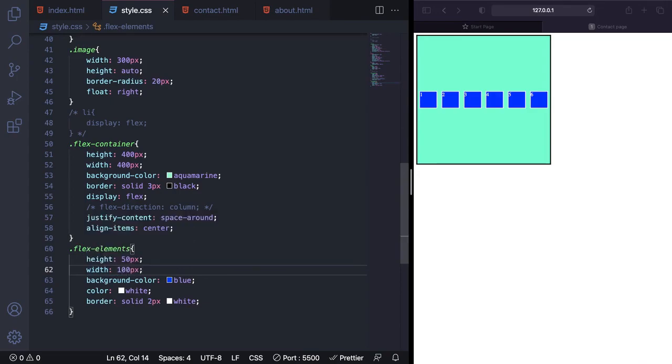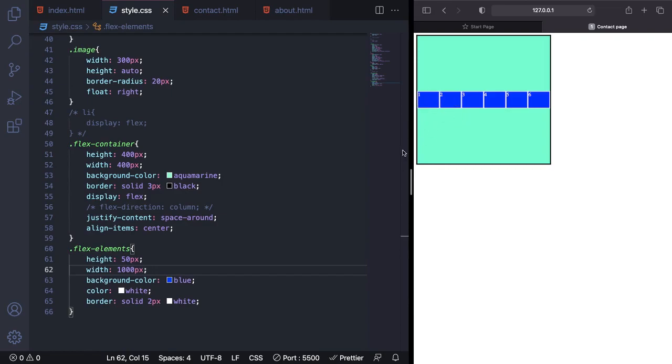We will just give 100. So you can see everything is now side by side. There is no space between these things. So if we exceed the width, if we give 1000px, what happens? There's no change in the width. Why? I need 1000px width, but why is it not changing?